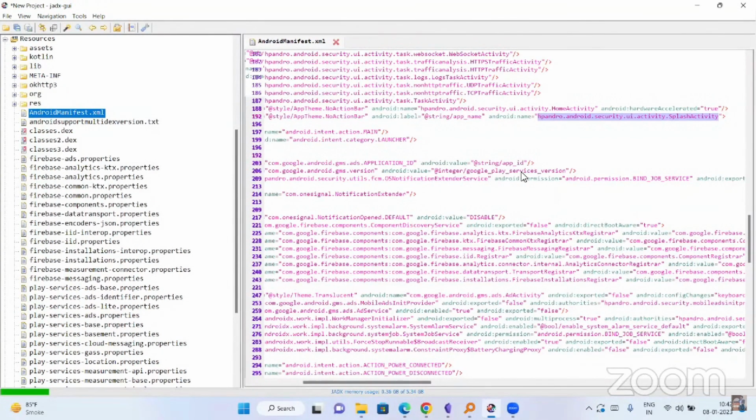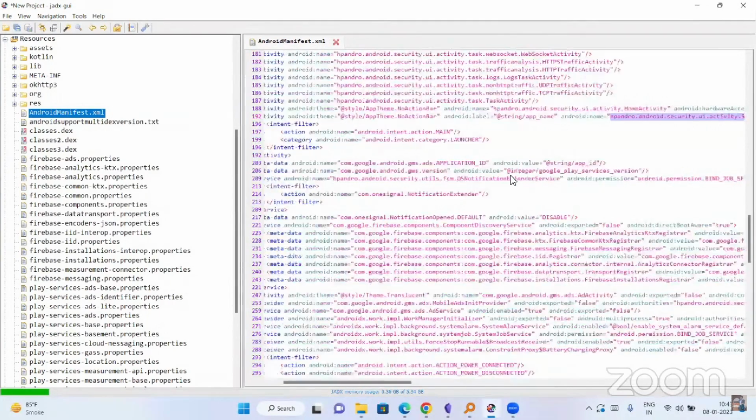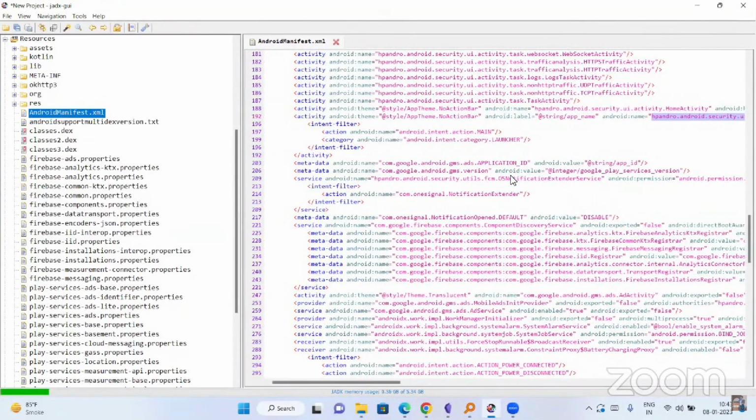Mercury is a metal but it's a liquid. In a similar manner, all the exported activities are most of the time vulnerable, but an exception is for the main activity of the dashboard, the launcher activity. So the launcher activity is always exported equal to true, and it is not vulnerable. Okay, because it is required to launch a particular application, so it has to be exported equal to true. Got it?